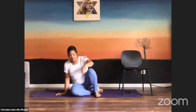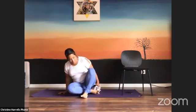Those who are sitting in a chair, please sit in a chair. And all you do is extend the legs out for a moment. In the chair or on the ground, just rock side to side and feel your sit bones beneath you. And I want you to push through the heels, so you're actually flexing the feet, and then you're going to point the toes. You're going to flex the heels and feel the back of the leg. And then point the toes.